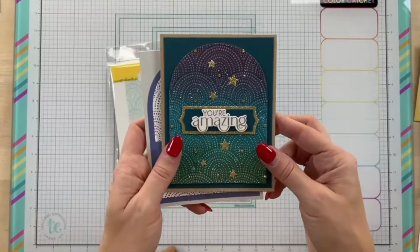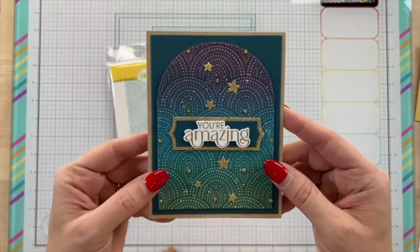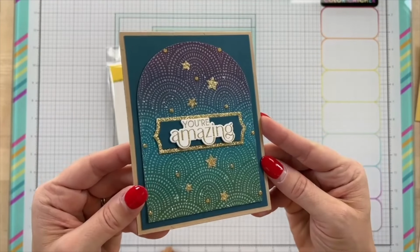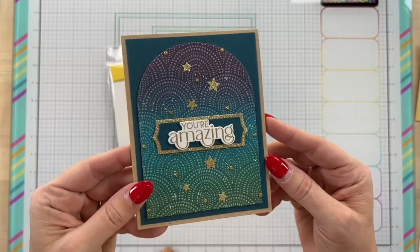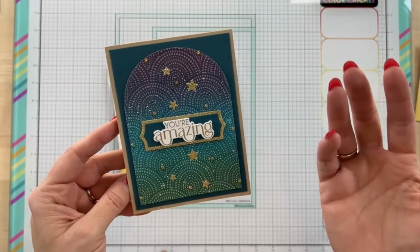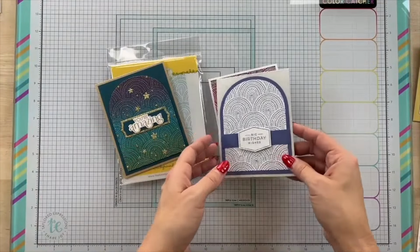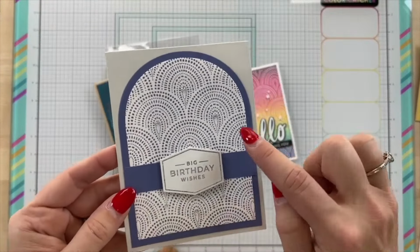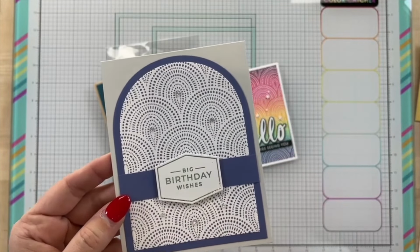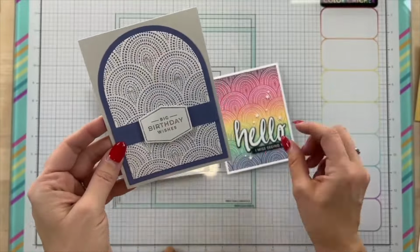I love these here. So this one is Heather, I believe. And she stamped over the top of her ombre blend with white ink to give it that really dainty look. It really is a dainty looking background. It's not overwhelmingly, in your face. So then we have this one, super pretty. I love the little drip drops that are accenting the openings of each of the rainbows. I think that's really pretty.